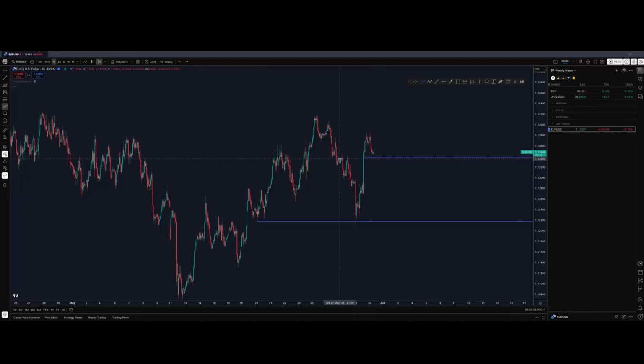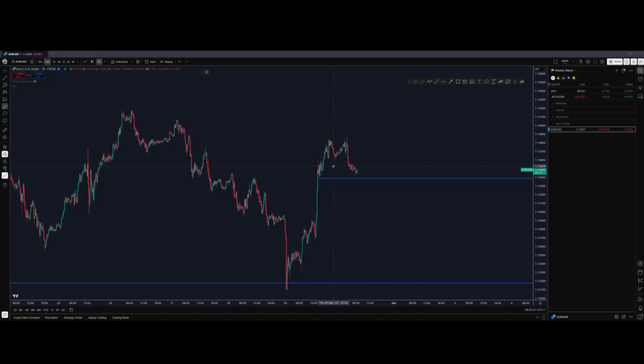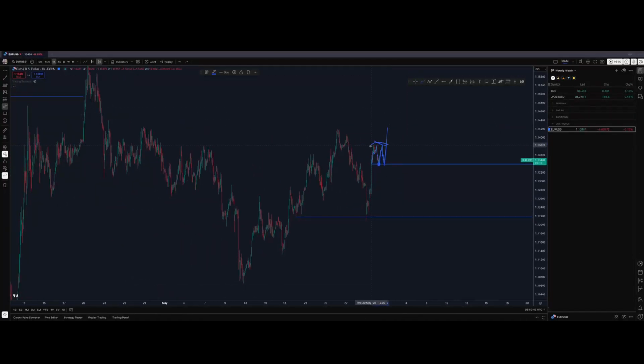But at the moment, if you look at the 15, we've got that base. We've got this base here that we can work with. We've had to move off. As long as price finds this base here and we get that second top, that would be prime to then look for that risk entry long. And this structure is big enough and has built up enough volume to at least send it, 90% of these highs. And this run here, you could easily be looking at 6-7 to 1 just in that move.